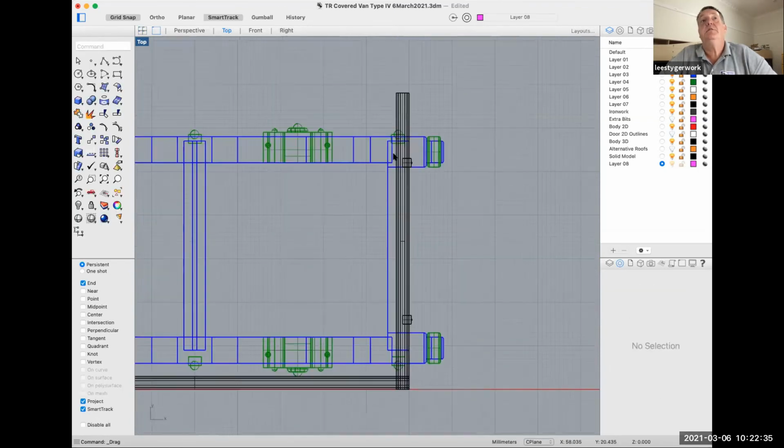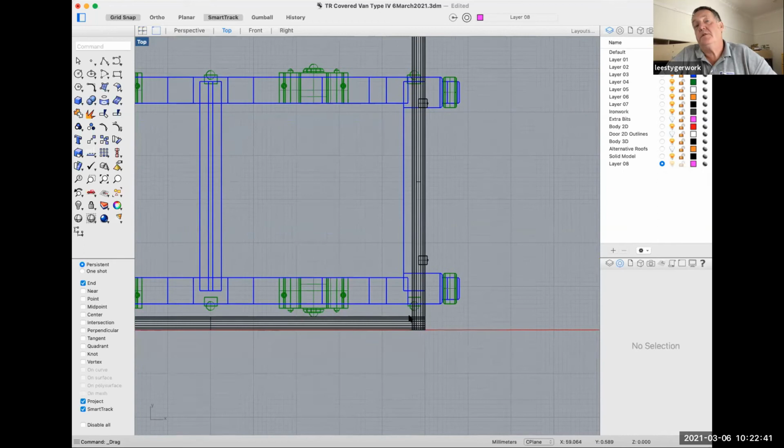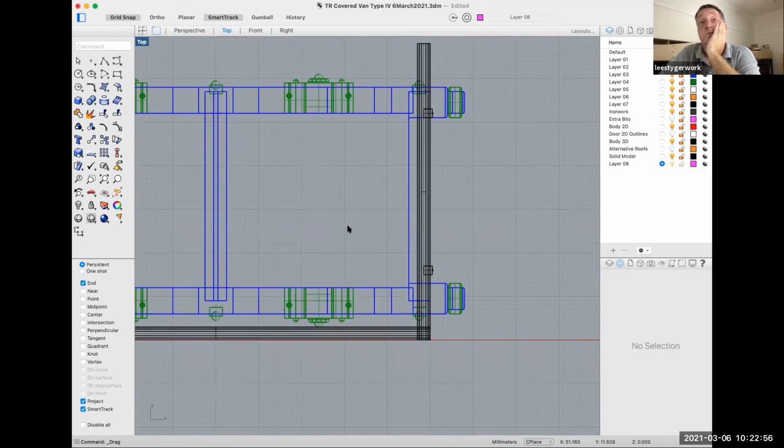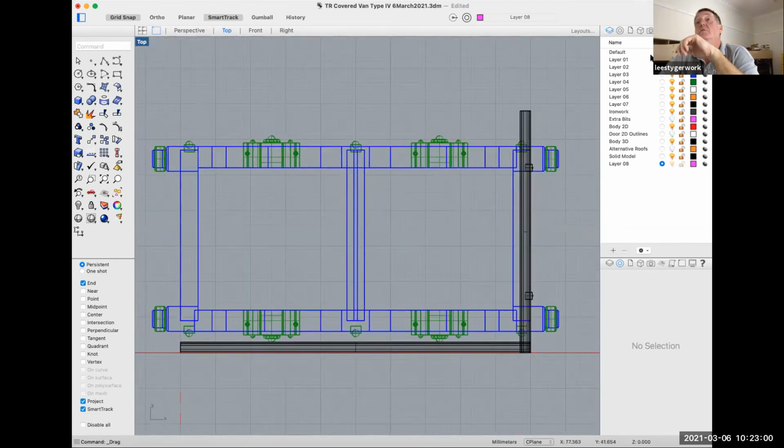Now the wall thickness on this wagon is 1.5 mil, 3 little squares. Clearly the prototype wouldn't join in this way, but we've got some metal strapping to put around here, which will hide all of the nastiness. Or failing that, we could join it, we could rebate it, we could do a whole pile of things if that was required. There's no problem with that, but this is where we're at.